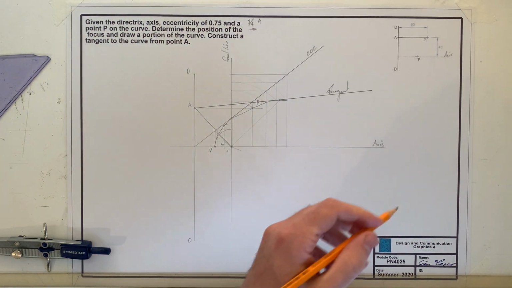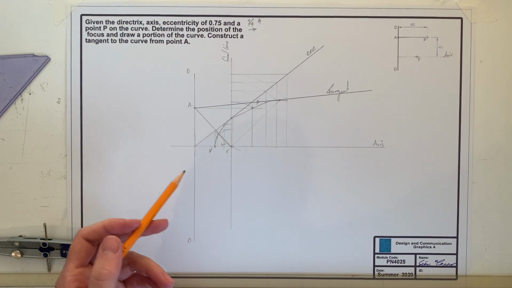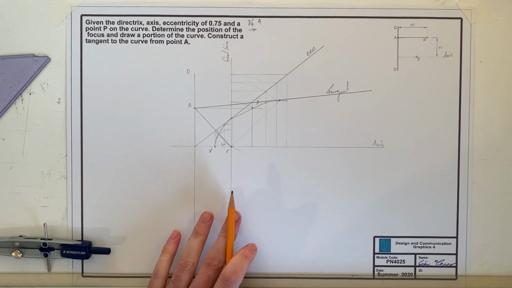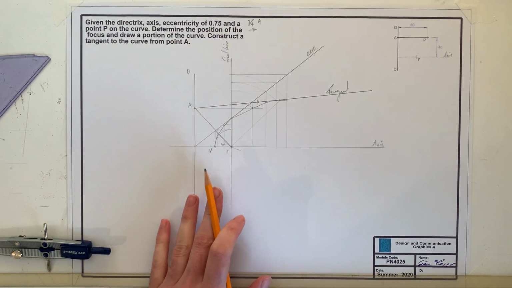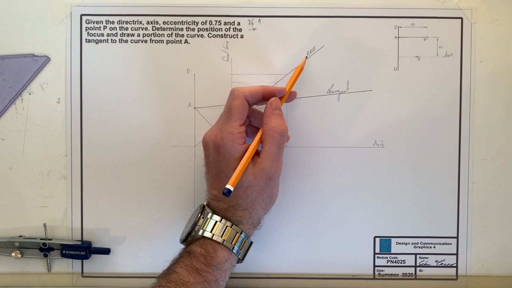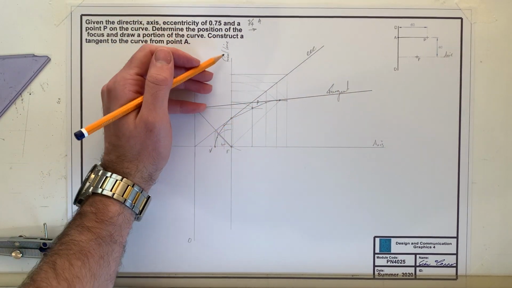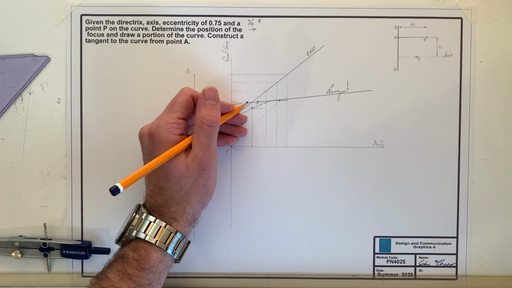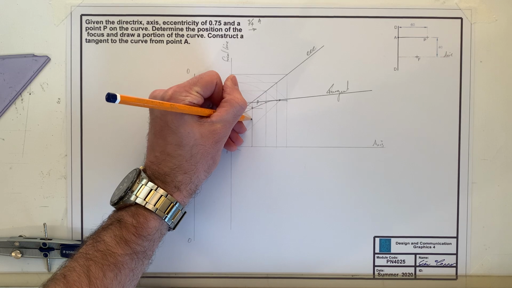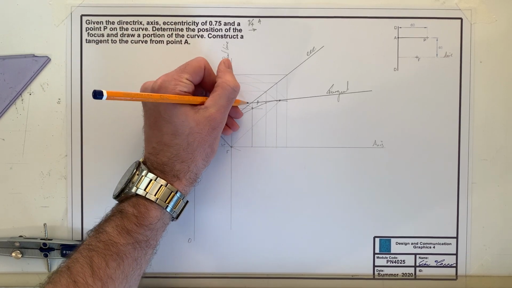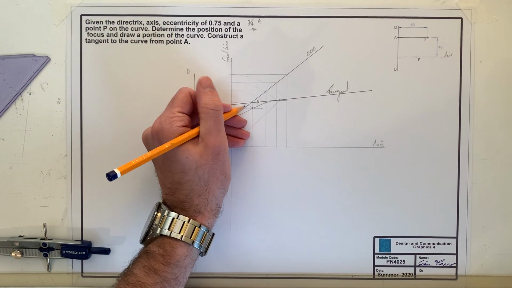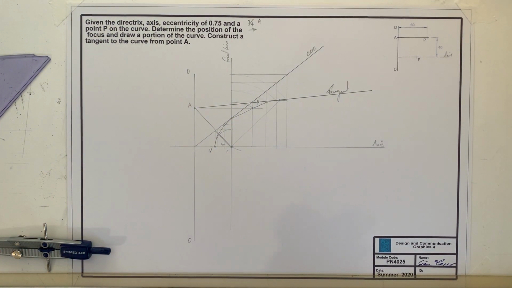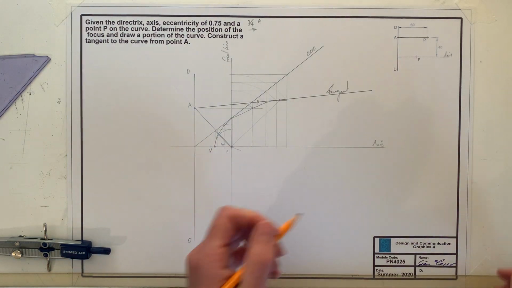Now again, ensure that anything is annotated. If there's particular constructions here you want to highlight, use different colors and things like that to identify them. For example, your ECC line, you can put that in green and put ECC in green. Your focal line in red, put focal line in red. If there's a particular construction like this one, you can use arrows stating that this goes up, hits the ECC, an arrow going across that is parallel with the axis, and then an arrow on the curve here saying that's curving down and where it intersects is a point in the curve. All them kind of things. It's important to annotate here.